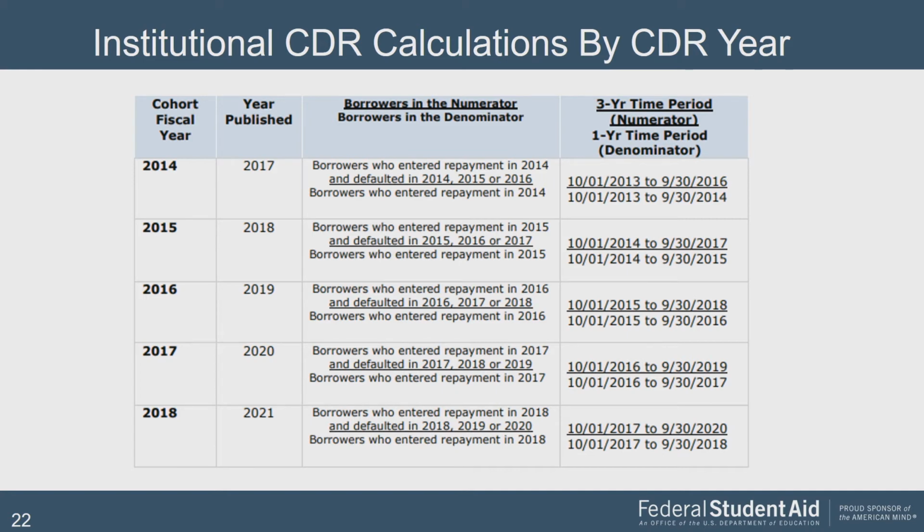Let's take an example. As Marcus indicated earlier, we're currently in the 2016 cohort default year. That's the data that you have. So what we're talking about, and that's the challenge with cohort default rate, are the students who actually entered repayment, who completed your school on a traditional semester schedule in May of 2015.